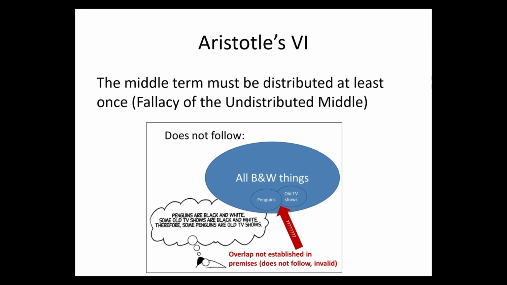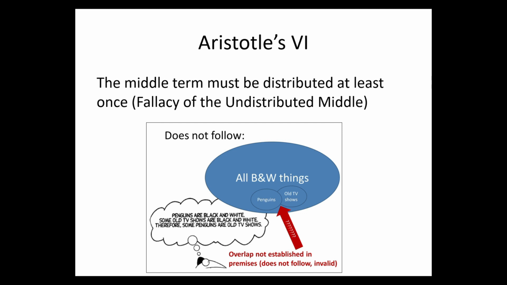Well, there are a few ways that this is terrible, but one simple way to know this syllogism is invalid is that the middle term, black and white, the one not appearing in the conclusion, is not distributed. No claim to know about the entirety of black and white things has been made. Just observing this fact is enough to say the conclusion does not follow.